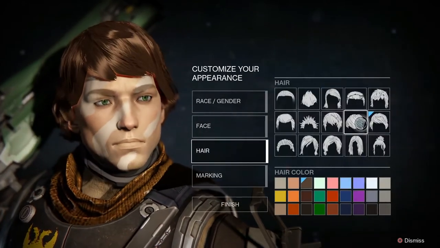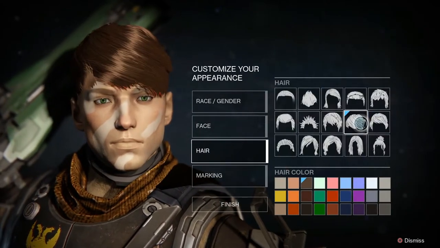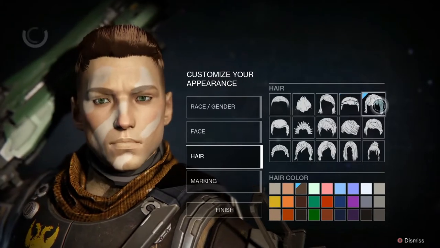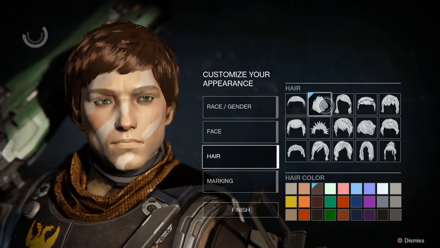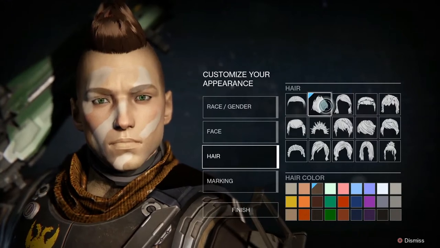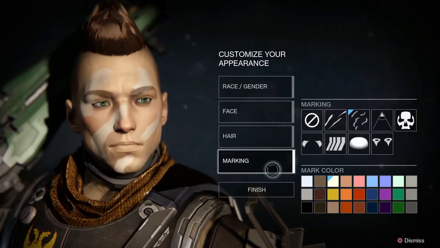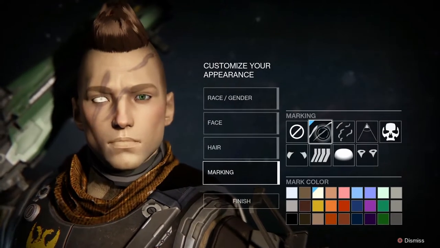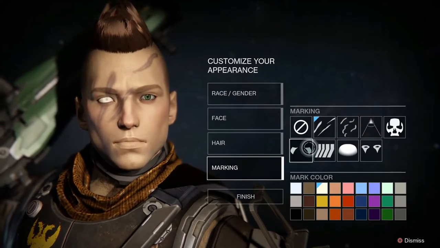That looks like a wig. They look a bit wiggy, don't they? Like he's just been stuck onto his head. That looks pretty badass. That looks pretty cool. Might go for that. I don't like these markings. Whoa, that looks like he's literally been battered. That does actually look quite cool.